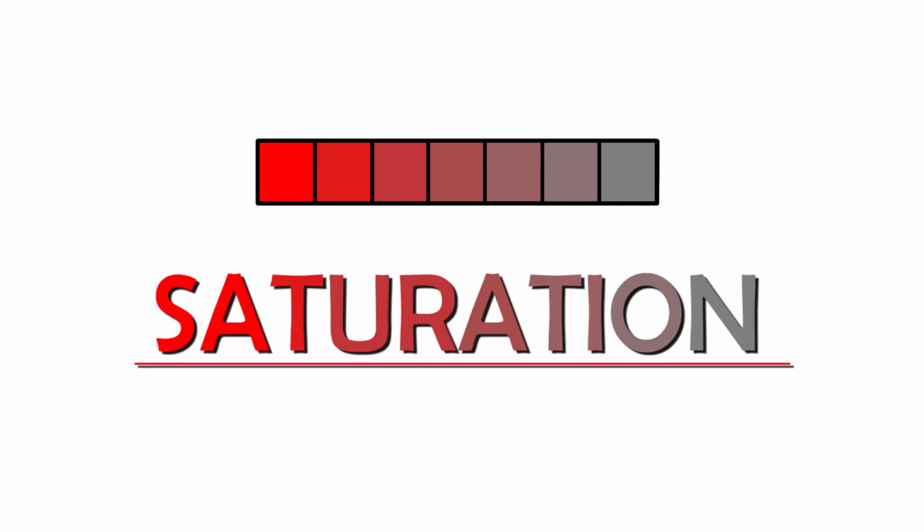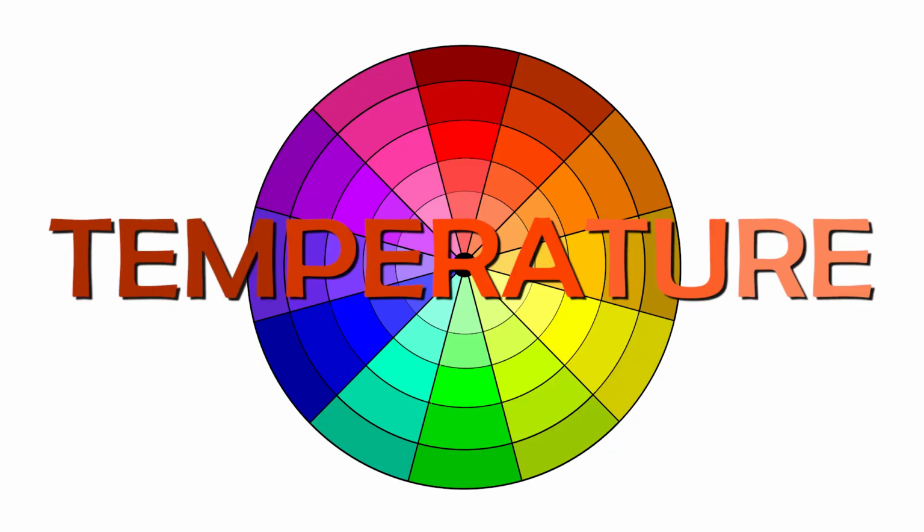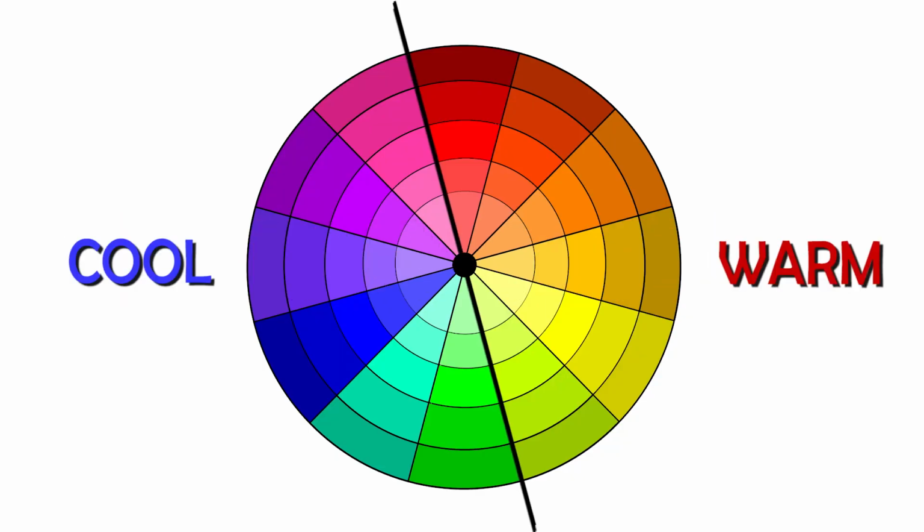Let me explain a little bit about what he's talking about. So in color theory, there are a very important set of terms that you need to learn to be able to use everything that we've been talking about effectively. Those are hue, which is just a fancy term for pure color. Saturation, which is just the degree of purity in a color. Tint, which is a hue produced by adding white to a color. Shade, which is a hue produced by adding black to a color. And temperature, how warm or cool a set of colors can be.